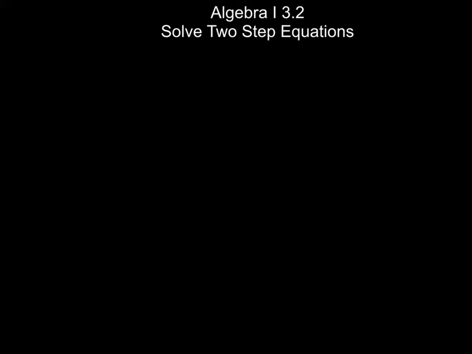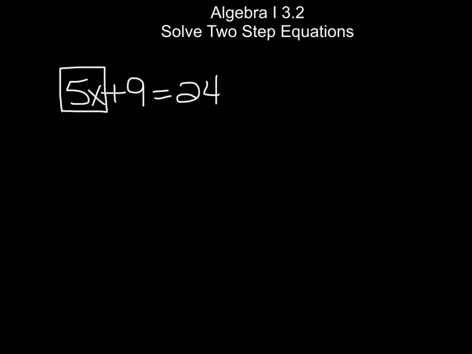If we have the equation 5x + 9 = 24. Okay, we are trying to solve for x, which means we need to isolate the term that has x in it. To isolate it means to get it by itself on one side of the equal sign. So let's identify the term that has x in it. Here we have 5x. We need to isolate that. This is the left side of the equal sign, and this is the right side.